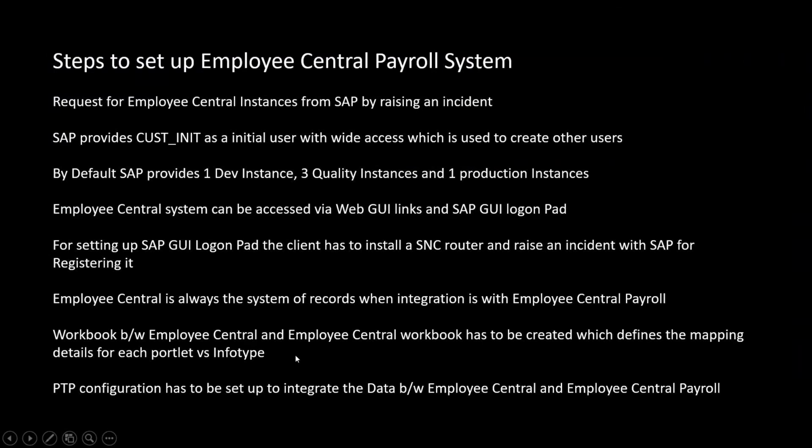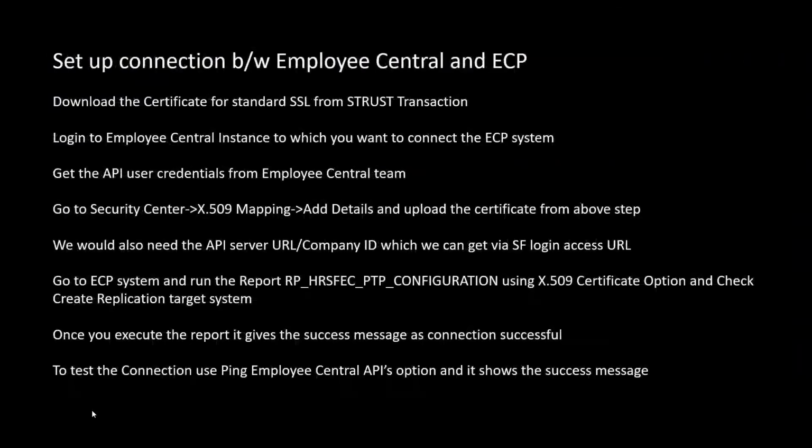Okay. To do the replication, we use the point-to-point methodology. The point-to-point configuration has to be set up to integrate the data between Employee Central and Employee Central Payroll. So in order to do the P2P, we have to set up the connection, which is our next topic. And how do we do that? So I think this is where you wanted some questions answered, right, for us?